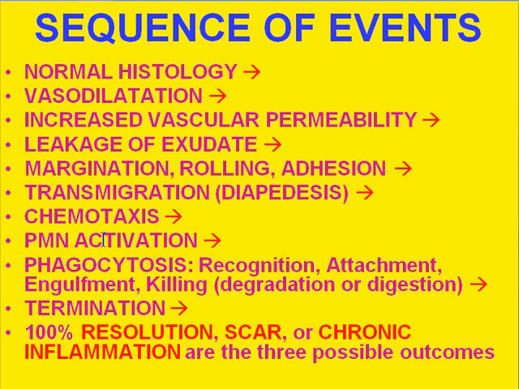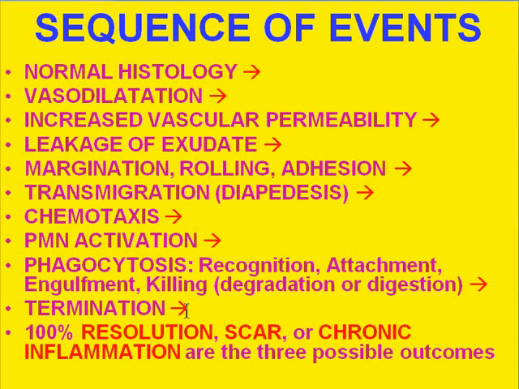And in phagocytosis, they recognize the things they're supposed to chew up. They attach to them, they engulf them, they kill them, the digestion. They digest them, and bingo, we're done. That's the whole chapter. You think I'm not going to talk about it more? You're wrong. Okay, this acute inflammatory sequence, linear sequence, you have to know the order more than anything.